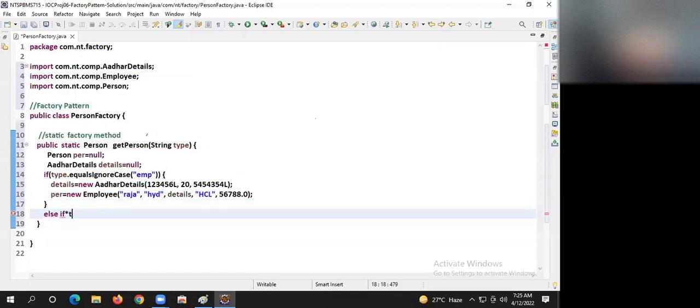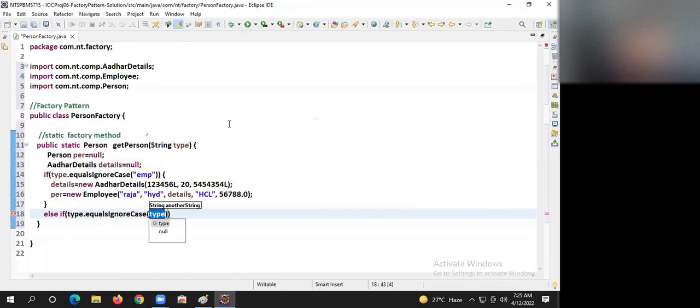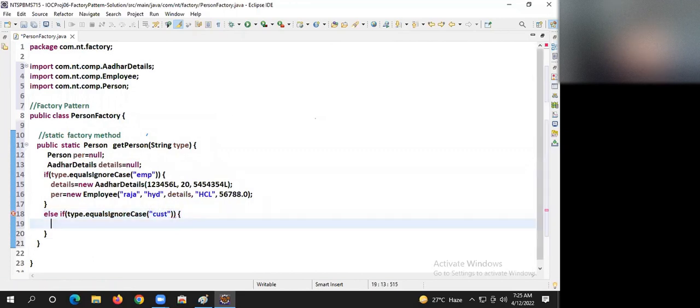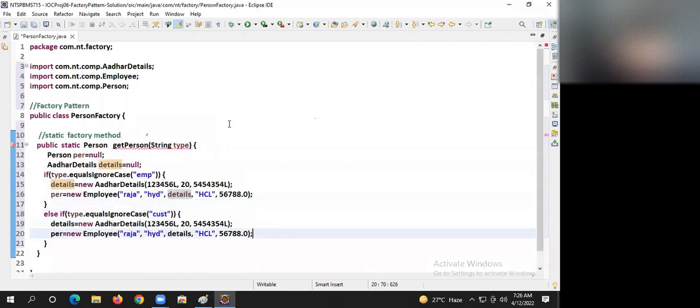Else if type equalsIgnoreCase customer. Copy this, paste it.